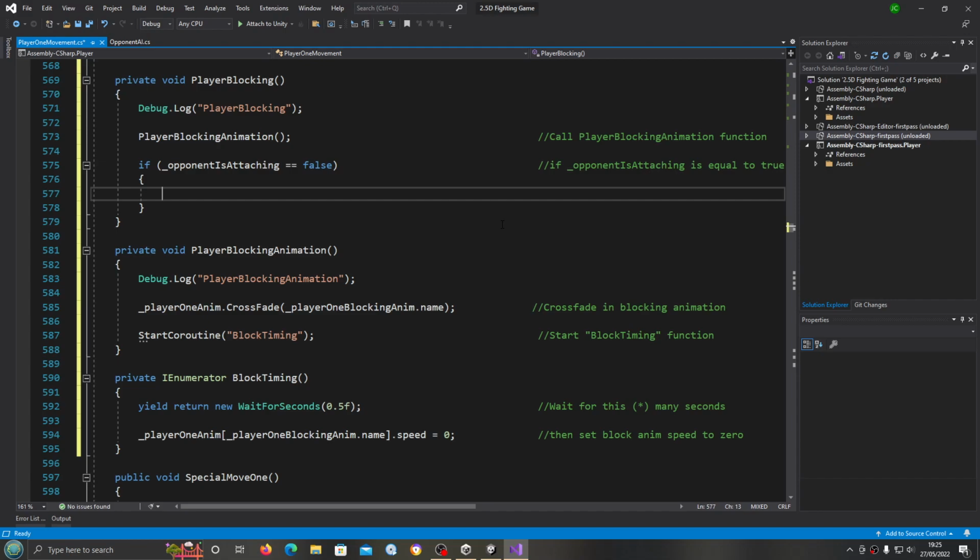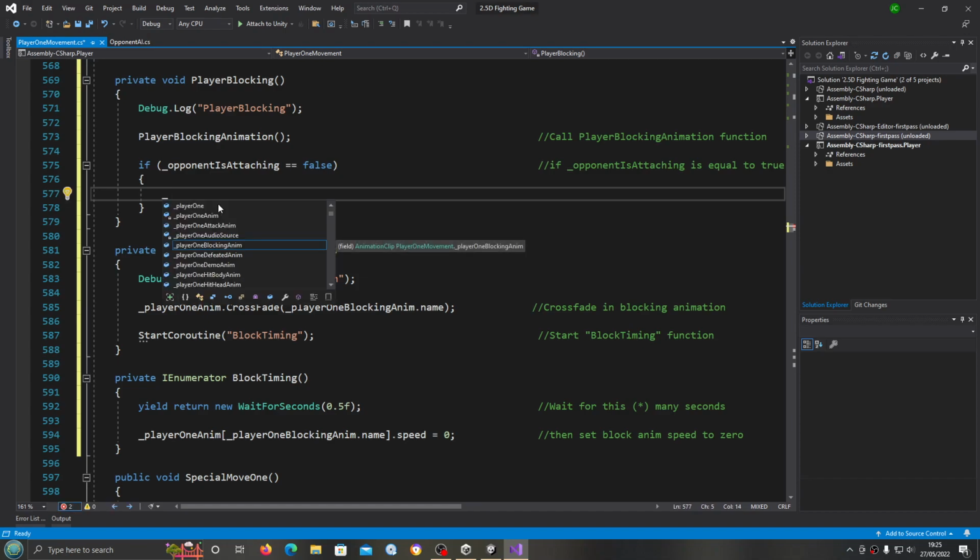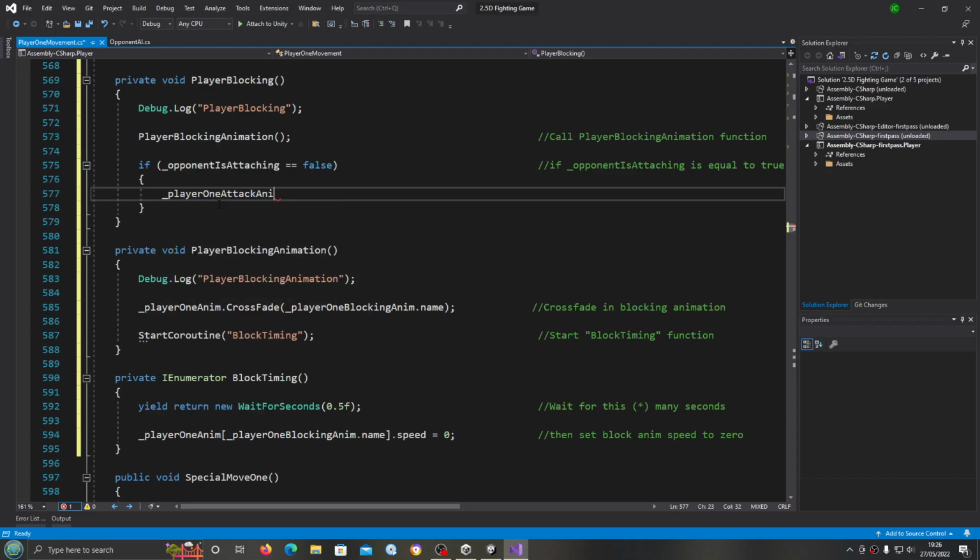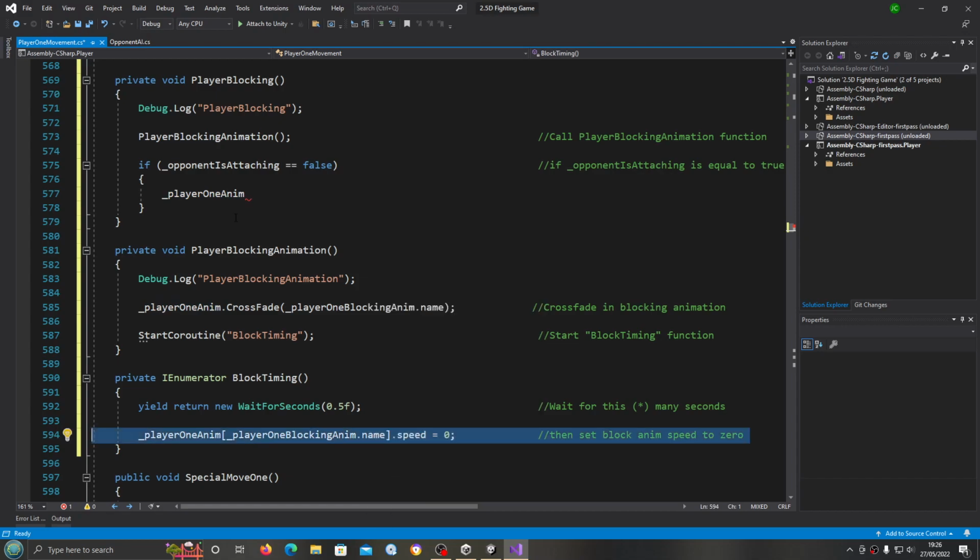And with that in place, we'll now come back to this if statement. So what we can do is, if the opponent attacking is equal to false, I actually want the player one anim. In fact, let's just copy this line.